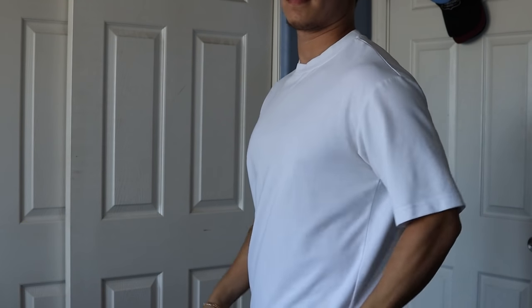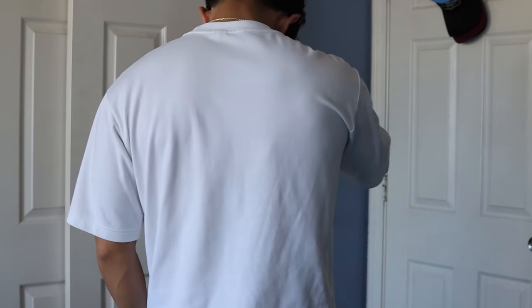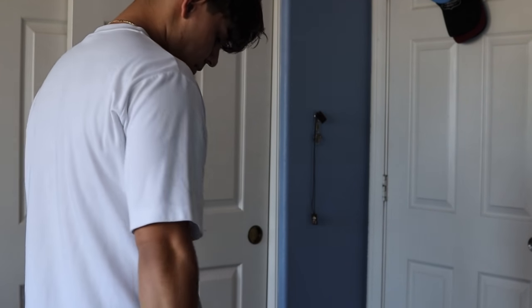So the first two, I'm not going to lie to you, these are no-brainers — most people should already have them in their wardrobe. So now let's talk about pieces that not a lot of other guys are going to be wearing, but I still think are essential for the summer. The third one is going to be a plain oversized t-shirt. A lot of people don't really stick to oversized shirts, and if they do have one, it's going to be a graphic tee. But a plain oversized shirt gives you an extra element that you don't really see most guys wearing. It gives you a completely different aesthetic — definitely more of a casual, streetwear vibe.